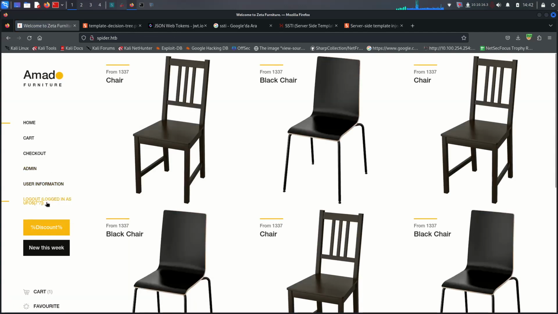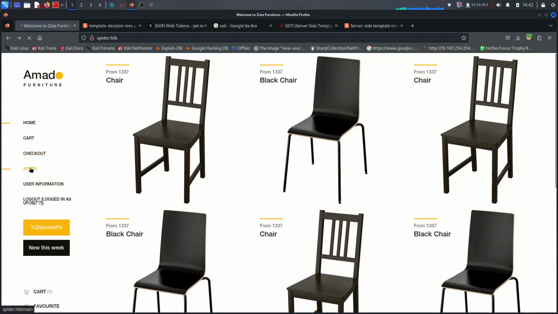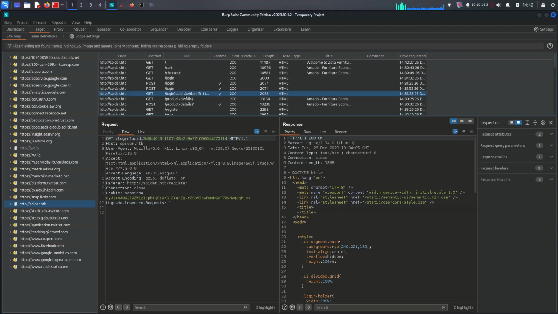Okay. It's logged in as UFO $ 7 times 7, but for user information here, can we go to the admin page right now? Is it here?